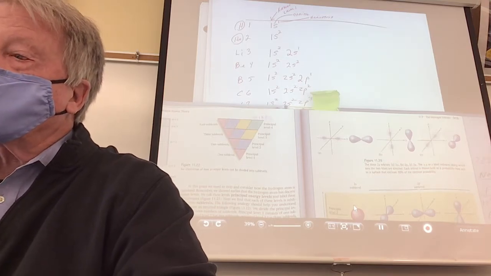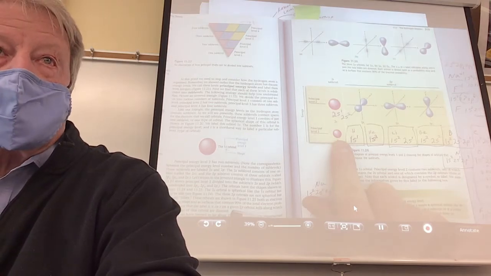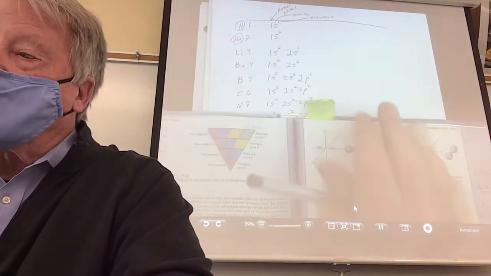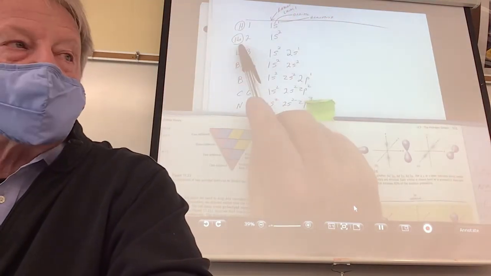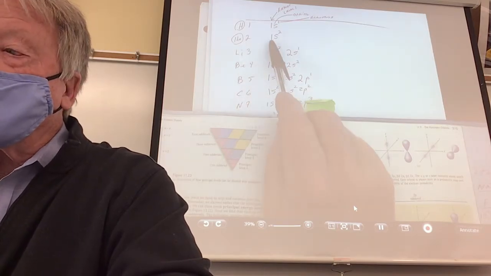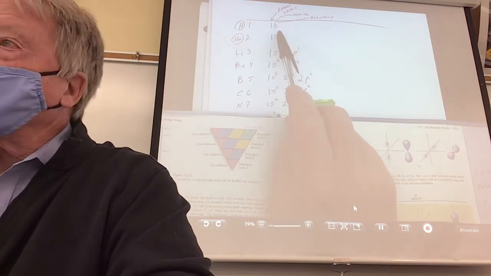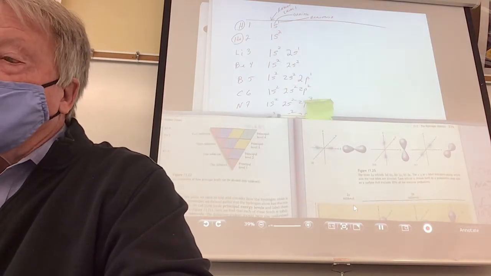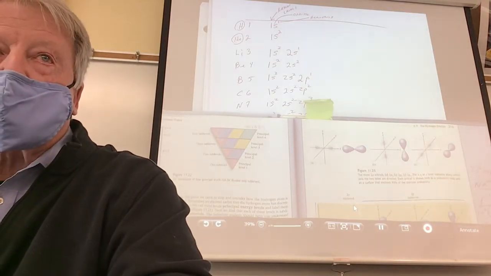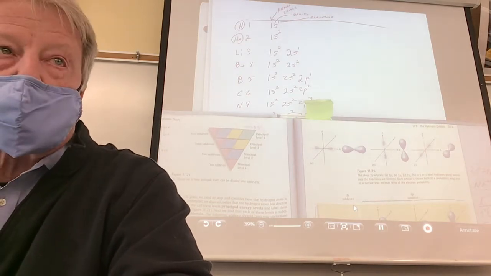Now, can you put 2 electrons in the same orbital? And the answer is yes. Every orbital can only hold 2 electrons at the most. So if you say, what's the electron configuration for helium? Helium has 2. You say in the first energy level, in the s orbital, there are 2. And so 1s2. Now, everybody from now on who has more than 2 electrons, they're going to put the first 2 electrons in 1s2.